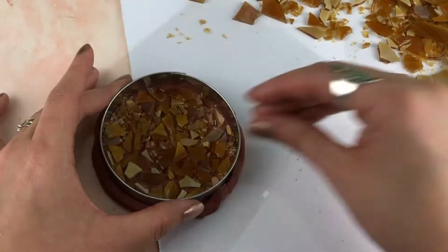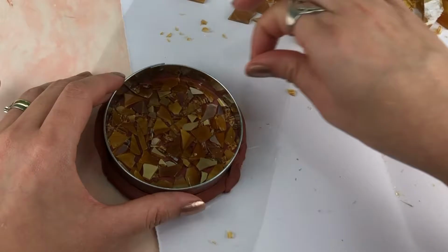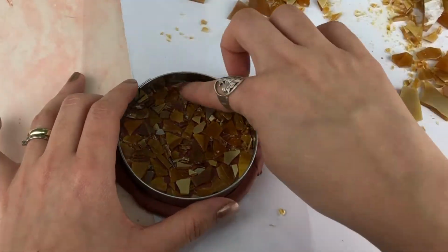Try not to use the dust like I'm doing right now, because it sticks in the silicone. It's really hard to take out.